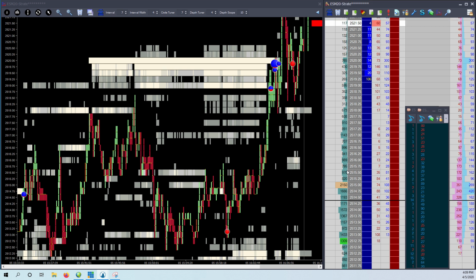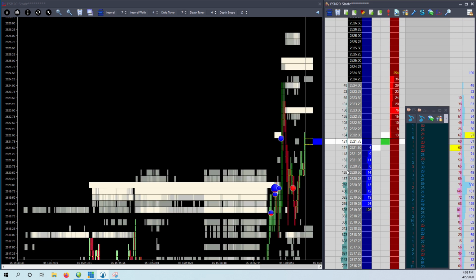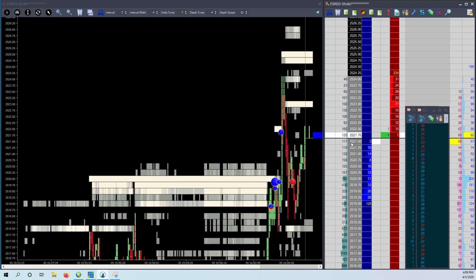So when the DOM is centered, see how the DOM is centered? You hit the center button, which is up here. It's centered. I want these numbers to be coming in almost exactly where, when I recenter it, I want to be able to, let me re-explain this. The way the tape prints is the newest orders are on top, and you can see it shoving the older orders down.